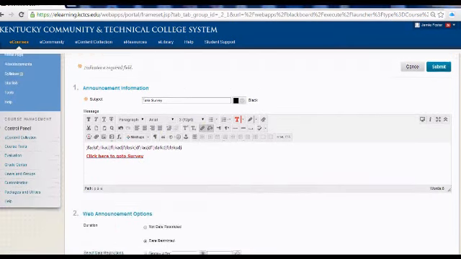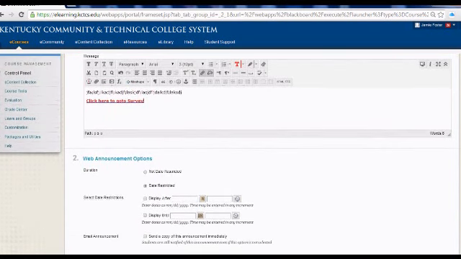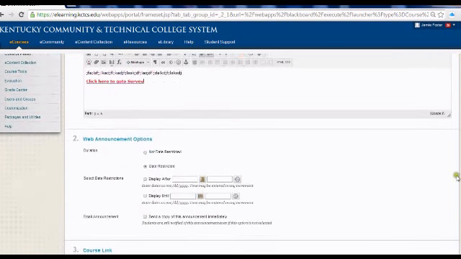And I'm going to scroll down because then I want to email this announcement to my students. So when I click Send a copy of the email announcement immediately, I have got to put parameters on my email. I either need to say that it's not date restricted, which is what I typically do, because I send reminders to my students to do things that I want them to do.